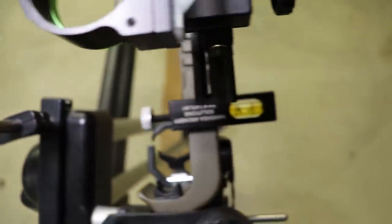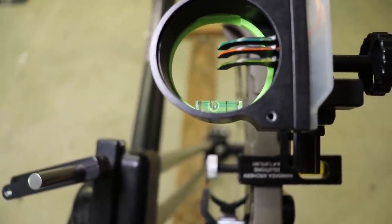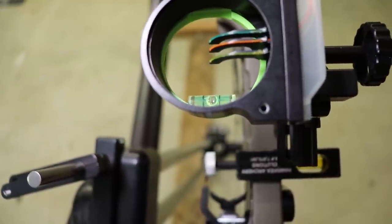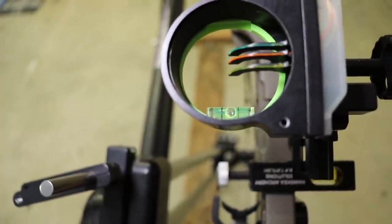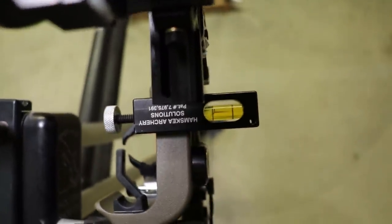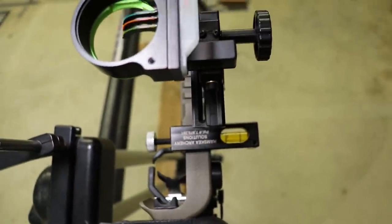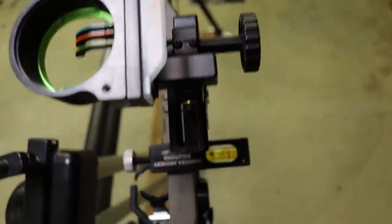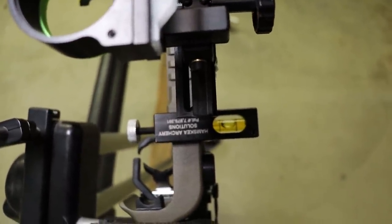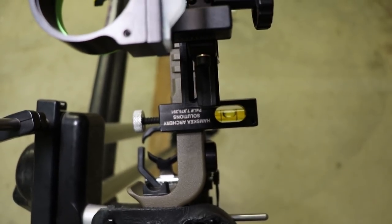What would happen when I'm shooting is even though my bow is level, I would cant my bow falsely until that bubble came to center and then shoot out to the left facing uphill. If you don't set your third axis, you think you're level, but that bubble is completely pegged on the left side — the bow, string, and arrow are not actually level to the axis you're shooting on. So what we need to do is match the riser bubble when it's level to the sight bubble.